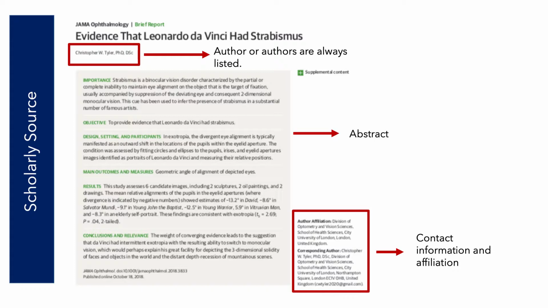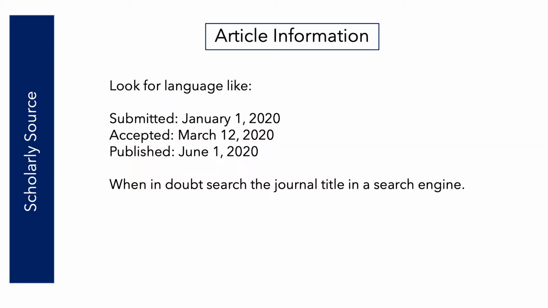The article also contains an abstract. The abstract gives us a taste of the author's argument, and it helps us decide if this article is useful for our research or not. Though not shown, this article also contains detailed citations. Some, but not all, scholarly articles include this citation.